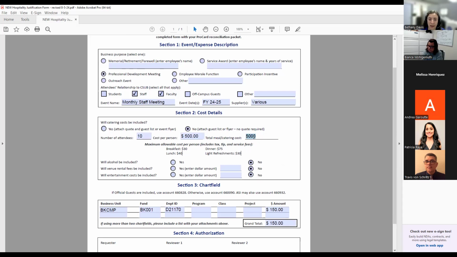So you do have to have this dollar amount here. But these are really not that important for a blanket form. You just have to put them in so that this will calculate to your correct budget. And then the rest of the form would be the same.